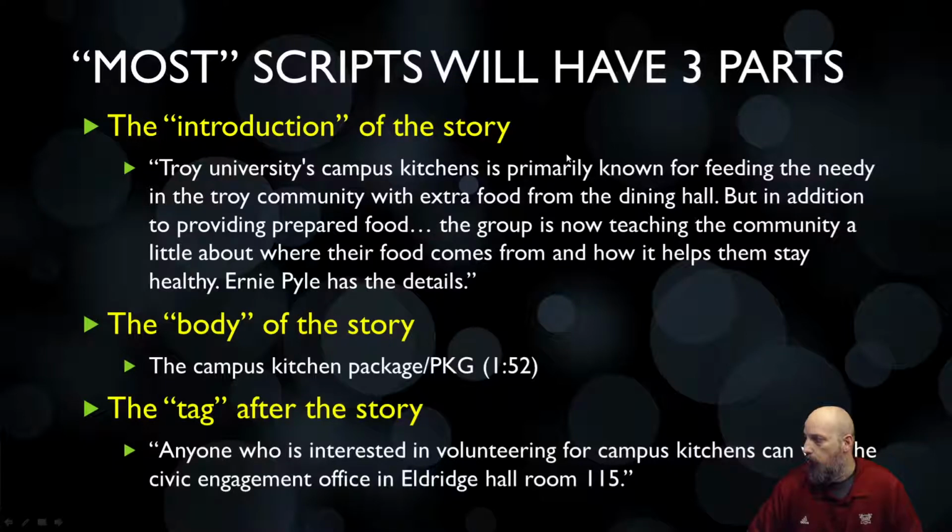So for this part of the script, we have the introduction. Troy University's campus kitchen is primarily known for feeding the needy in the Troy community with extra food from the dining hall. But in addition to providing prepared food, the group is now teaching the community a little bit about where their food comes from and how it helps them stay healthy. Ernie Powell has the details.